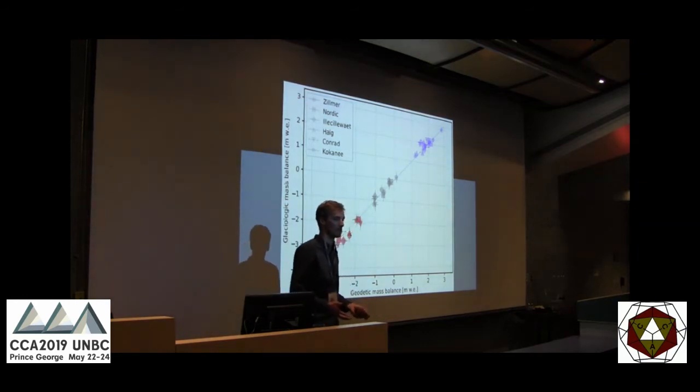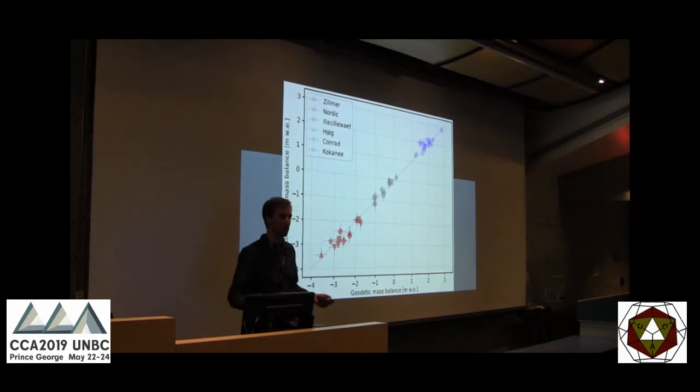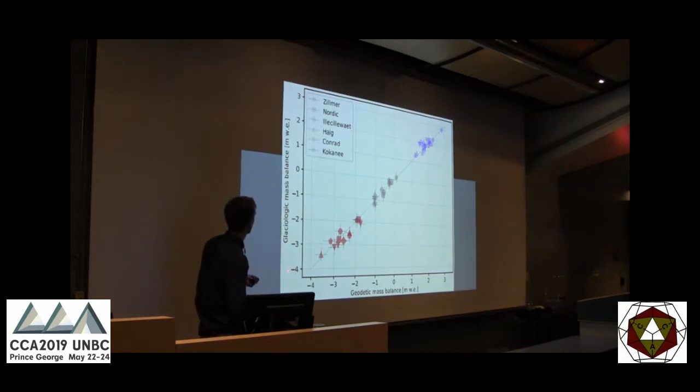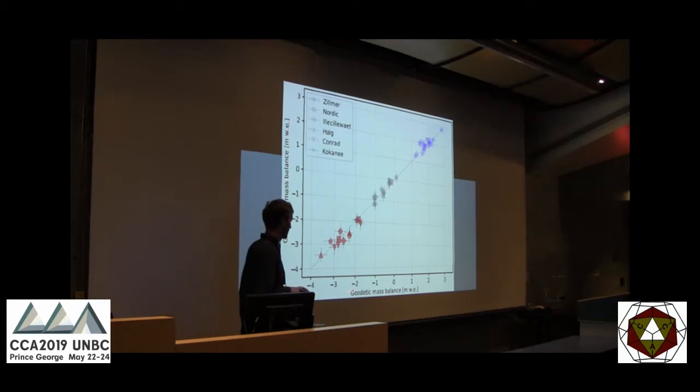One thing we're trying to do is this: we can only physically go out there and work on a handful of glaciers. That's hard enough as it is. It takes weeks, usually four to six weeks for a field season if we're working on all six sites. But with the LiDAR, we can collect a lot more glaciers. So here on the y-axis, we have the field data, or the glaciological mass balance, against the geodetic.